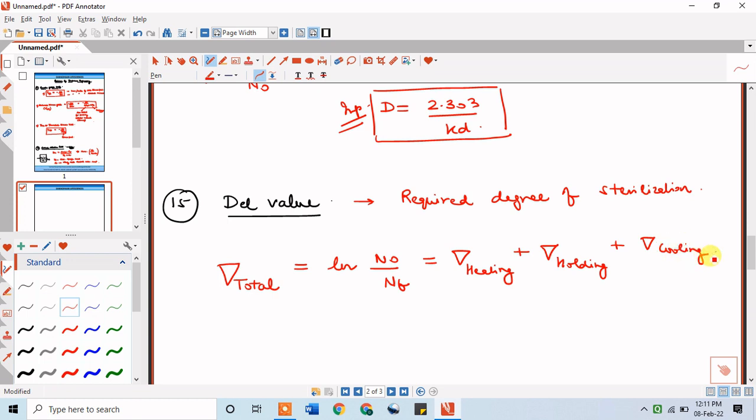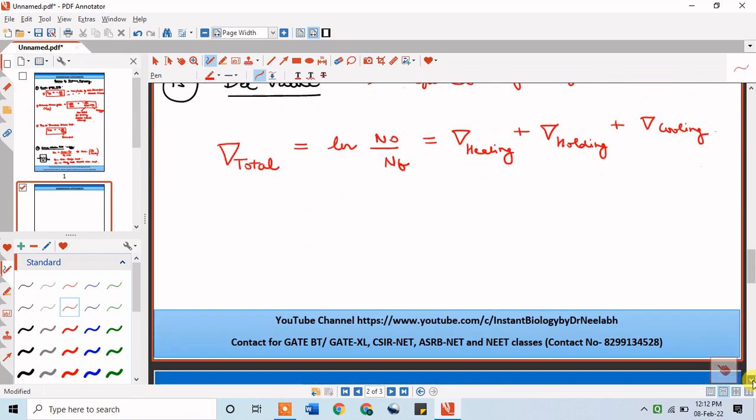Now what I want to tell you over here is, इसका यहाँ पे मतलब क्या है कि ये जो डेल एक्चुअली है, what is the required degree of sterilization, किस तरीके से हम उस स्टेरिलाइजेशन को अचीव कर सकते हैं। तो आपको पता होगा, you would be knowing that whenever we are sterilizing something, जब हम किसी चीज़ को स्टेरिलाइज करने जा रहे हैं, so what would be the case, हम क्या करेंगे उसको। सो सपोज देखिए यहाँ पे, let me just draw it.